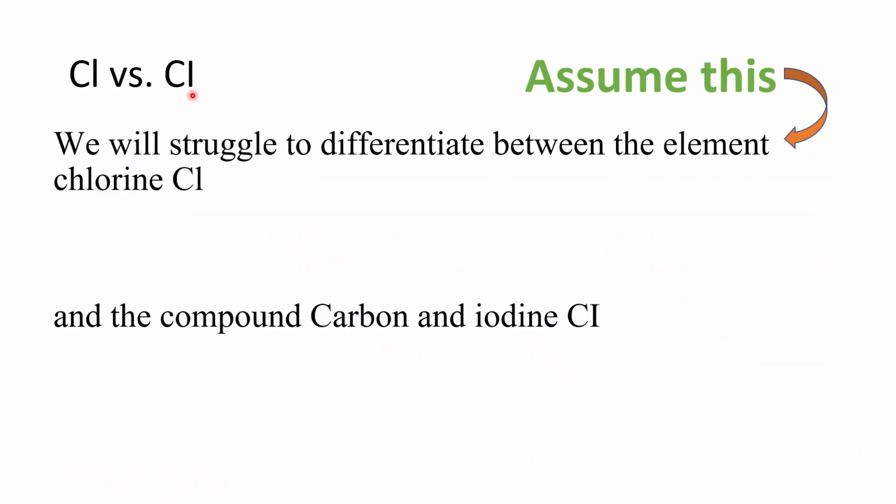All right, if you ever see this, people struggle with this all the time. It could mean it's chlorine, or it could mean it's carbon and iodine. Assume it's chlorine. It's very rare that we have a reason to write carbon and iodine together. So if you see this and you're like, I don't know what that is, is it carbon and iodine or chlorine? Go with chlorine.